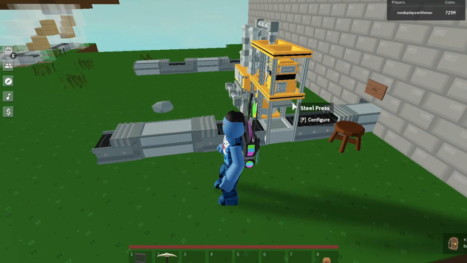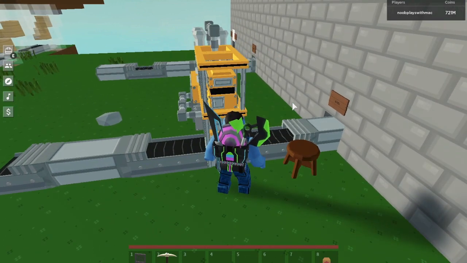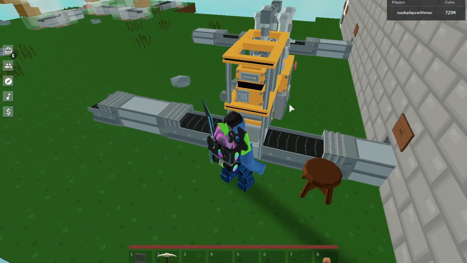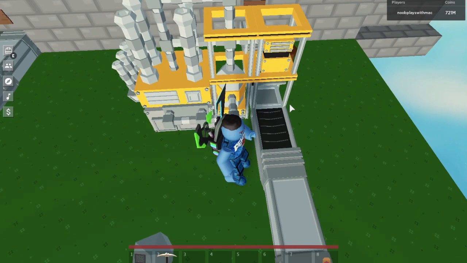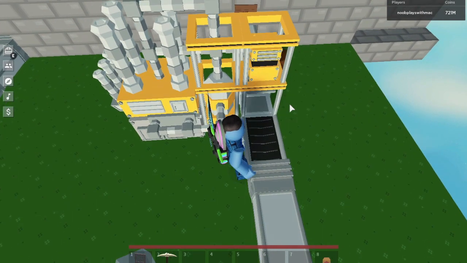So this is how it works. Basically, when you have a steel press or a copper press, or if you just want to drop some stuff, you need to just press Q, right? And if you're in this position right over here, your avatar moves. So when you press Q a bunch, or if you want to AFK click, then it will move around.